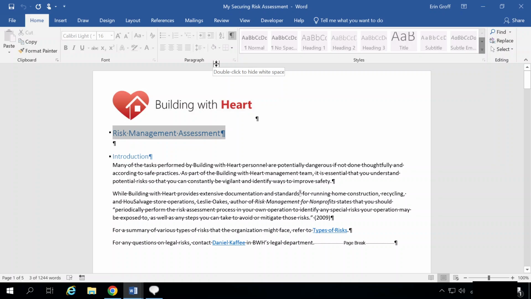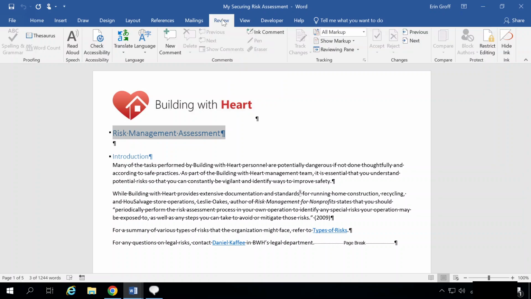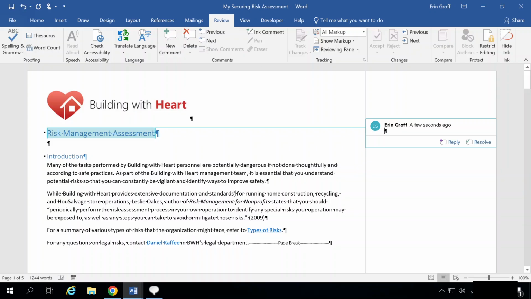What I am allowed to do, if I go to my Review tab, you can see I can add a new comment. So with this text selected, I'm just going to hit New Comment. And I'll just do example comment for restrictions.